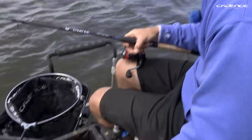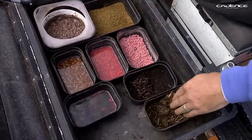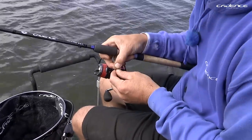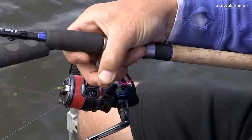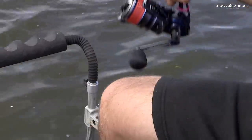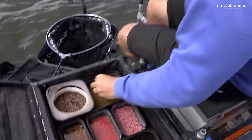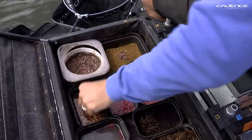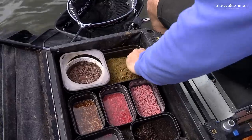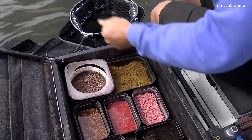I've got live maggots, dead maggots, casters, dendrobaenas, and good old faithful redworms. Now these are probably my favourite bream and skimmer bait of all time. And two of these are absolutely perfect. Now feeding a nip of chop worms in there and a few dead maggots and maybe a few casters, this is what I've been most successful on here at Southfield.